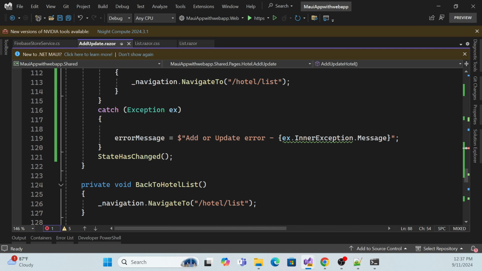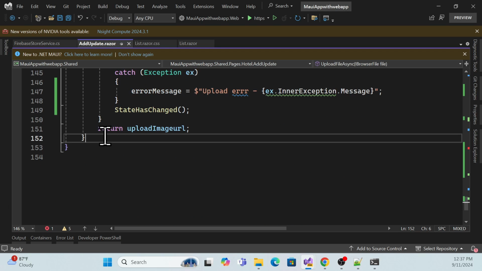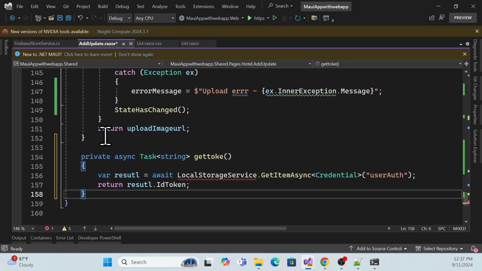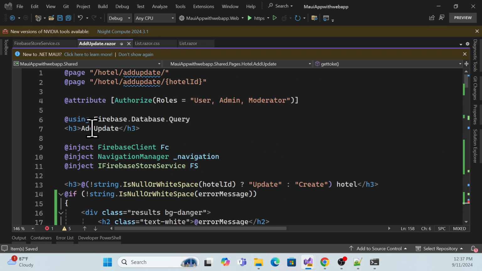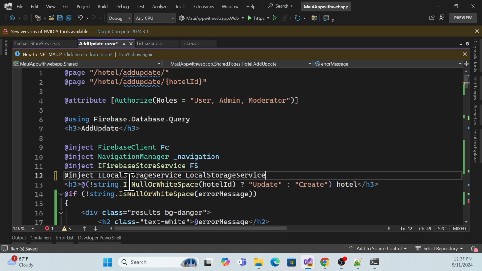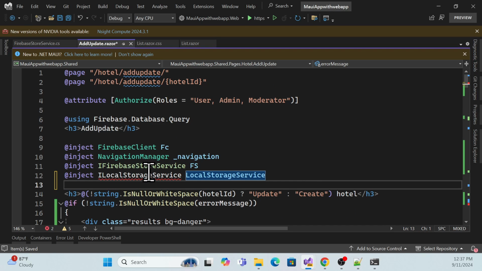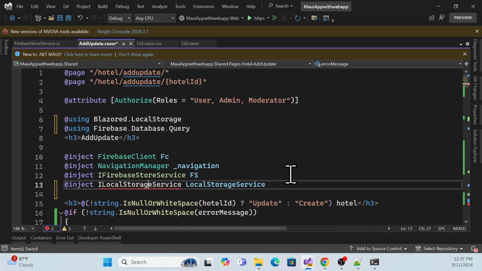So instead of creating it again and again at component level, we can just create a common method where we can get the token, right? You can do that, but for demonstration I'll just add it this way, but you can do it a better way. So let me use this and just create a namespace, and that's it, right?